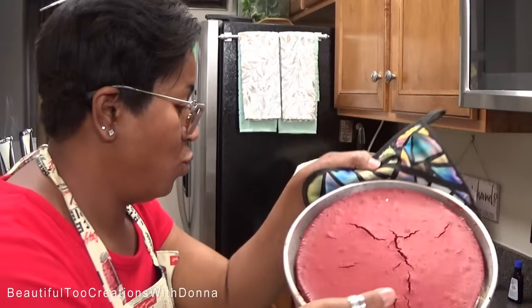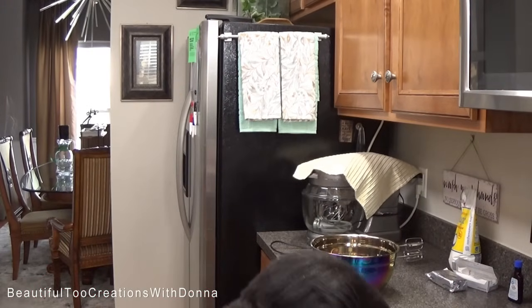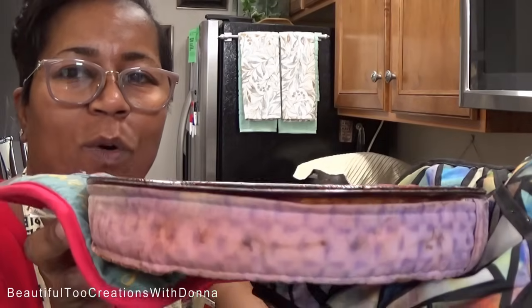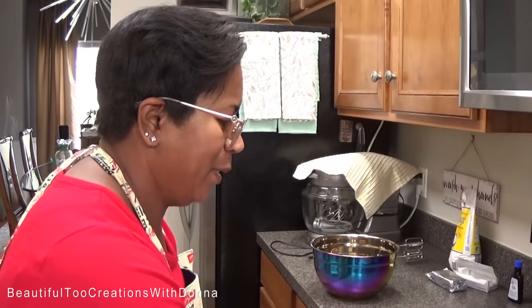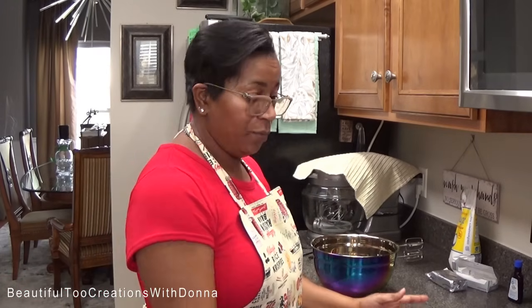Sit here and cool. Get totally cool. Yeah, this one is a little wonky. You see, it's a little higher on this side over here. But it's okay. So we're going to let them cool totally, because if not, this icing is going to run off.